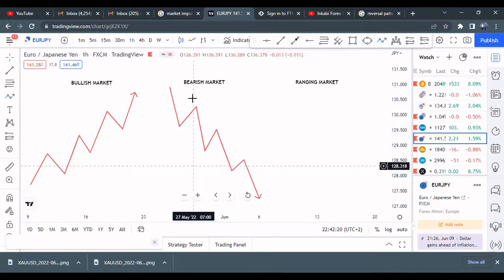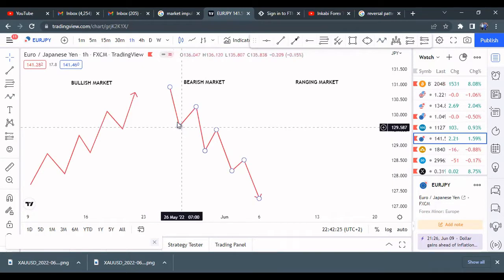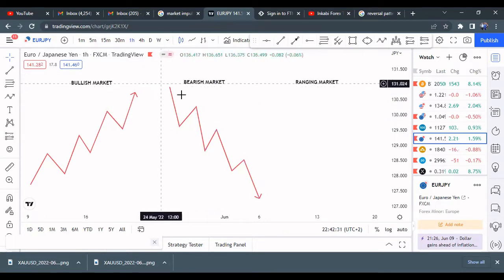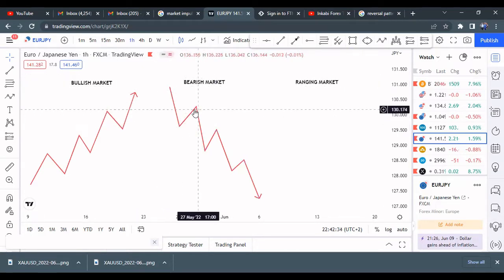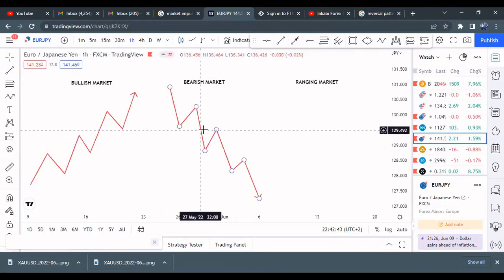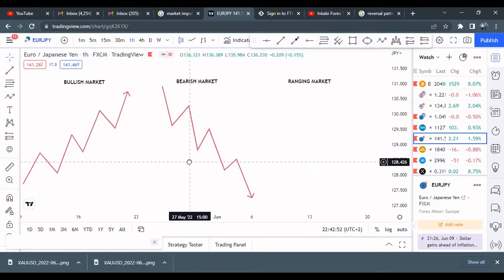If you can see on this market, the price started here and then came here. As it moved down, it didn't break that high. Then it continued to impulse to the downside, and when it reversed it turned again in this area. So this is a bearish market. Prices are trending to the downside, so it's a downtrend.